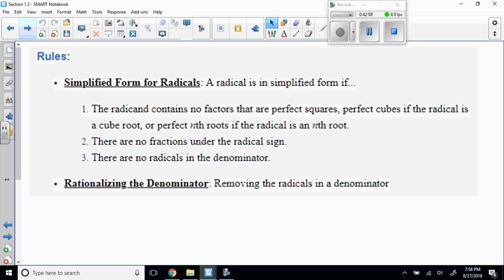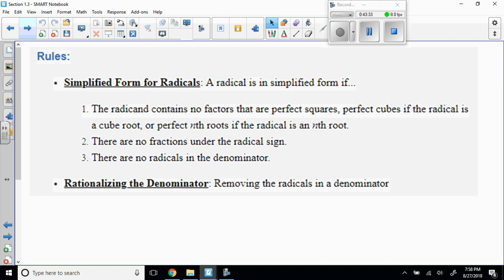Simplified form of radicals. A radical is simplified if there's no factors that are perfect squares. I'm going to teach you how to simplify a radical, but I'm going to teach you how to do it with just looking at factors that are perfect squares. A lot of times teachers teach you doing what's called prime factorization, right? Factor it down, tree it down all the way to prime numbers, and then group pairs. If you can group pairs, you can bring them out. Well, when you group pairs, what you're creating is a perfect square, right? You've got to understand that.